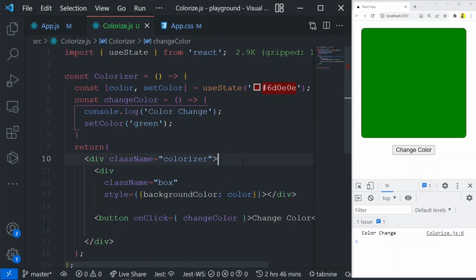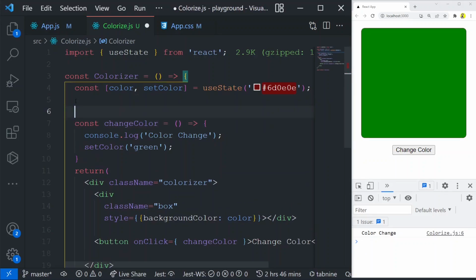Now the last part that you want to do of the project is, every time I click on this button, I want to change this color to a new color. So it means I have to now define a function which will give me a random color. So let's do that. Let us write a function to get a random color.